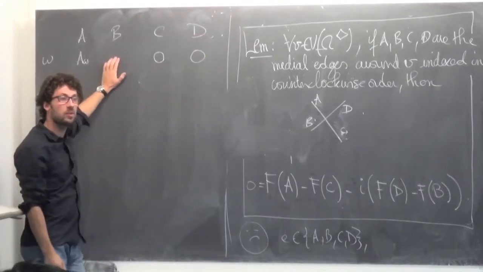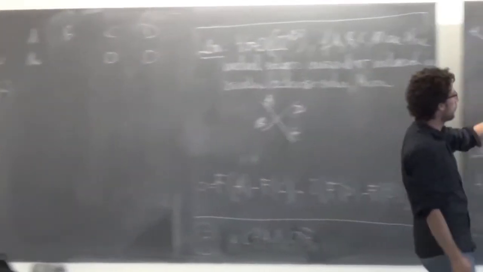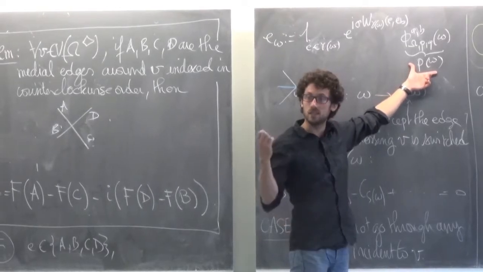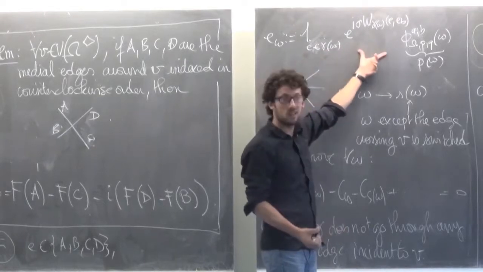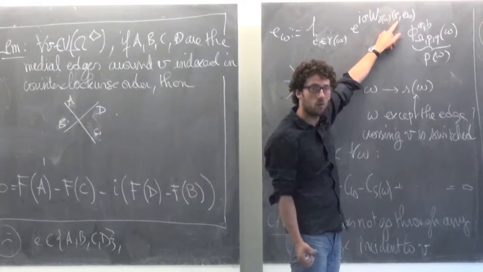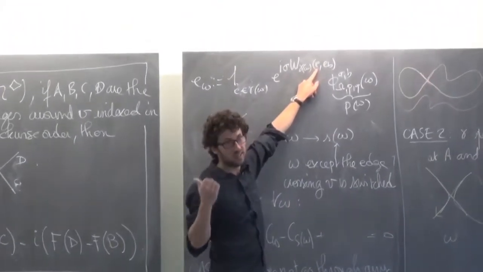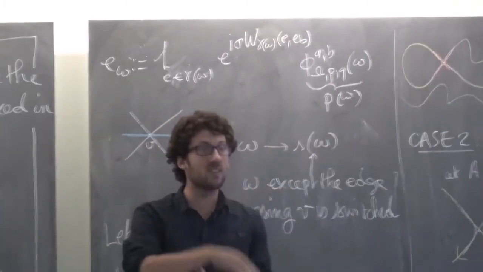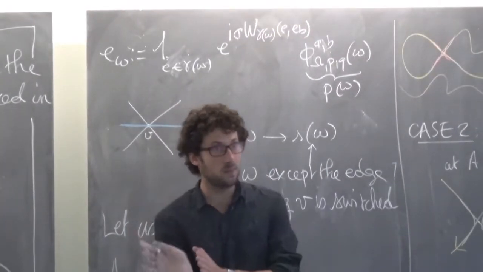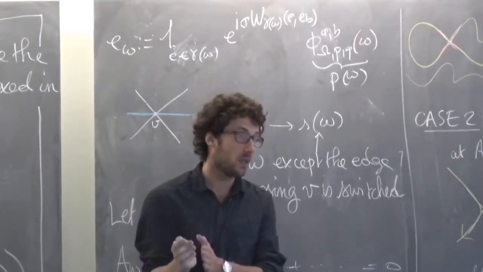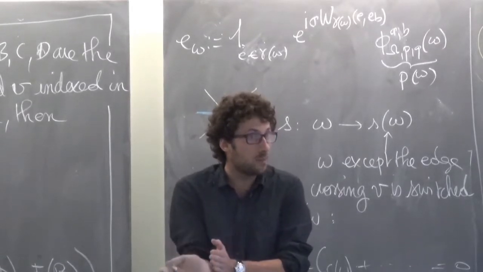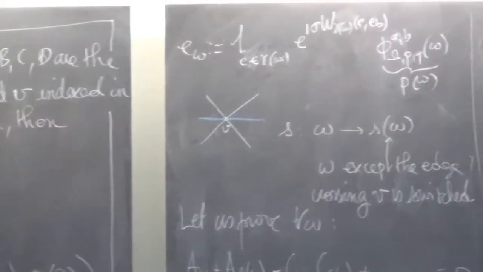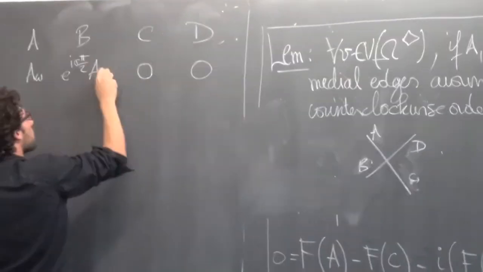Now, B of omega, how can I express B of omega in this context? Well, B of omega is the probability of the configuration, which is the same as the one involved in A of omega. The indicator is 1 in both cases. The only difference is that the winding term is different. Because for A of omega, I'm looking at the winding from A to the end, and in the second case, from B to the end. If I look at the number of left turns minus the number of right turns, if I am at A and if I count the same thing at B, I have one less right turn than at A. Whoa, that was difficult. Okay? So the winding at B is the winding at A plus pi over 2, because I have one less right turn. So I'm going to see that it's e to the i sigma pi over 2 times A of omega. And that's all.